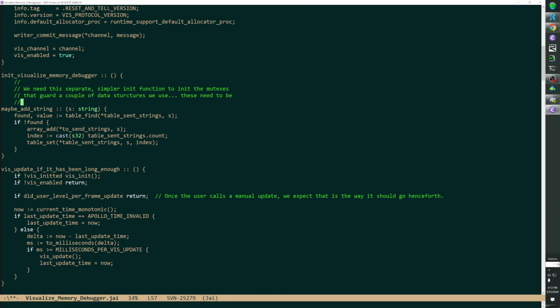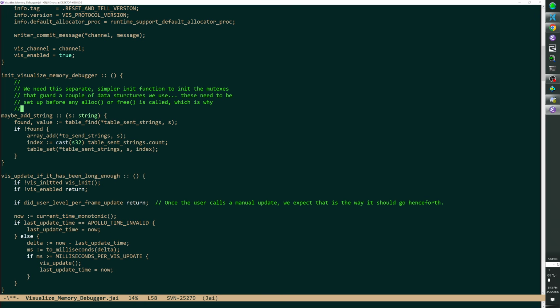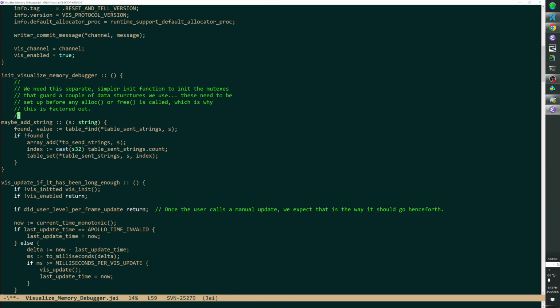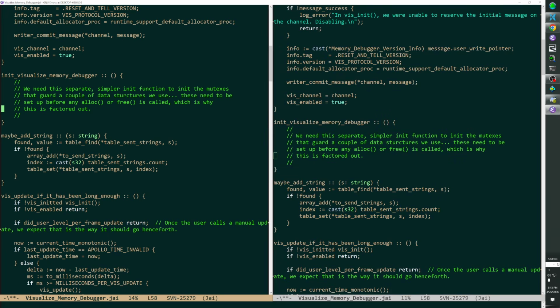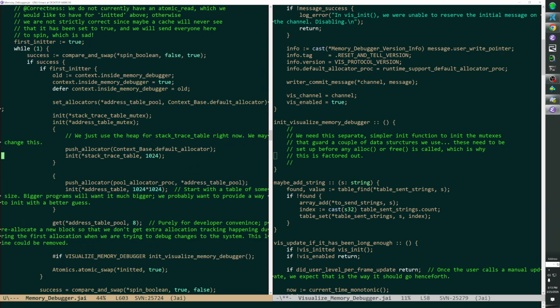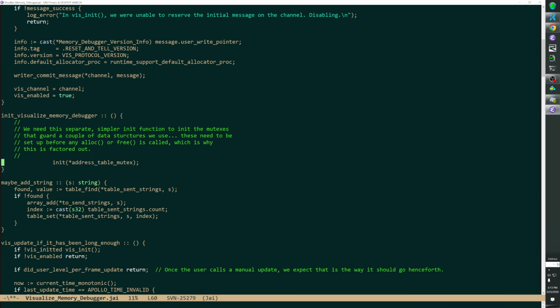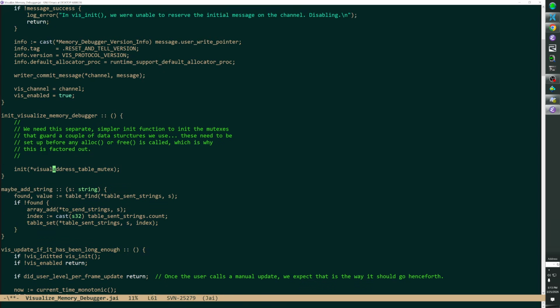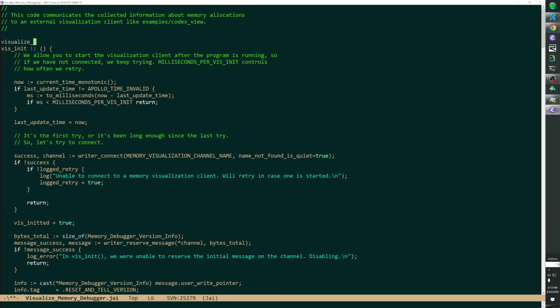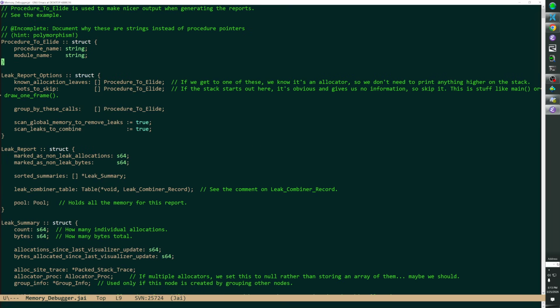These need to be set up before any alloc or free is called, which is why this is factored out. Okay, so we're going to just init some mutexes. We're going to just do that, and then here we're going to do that.